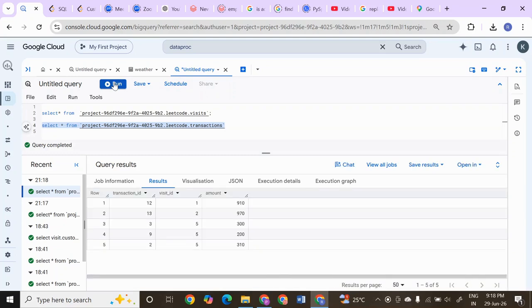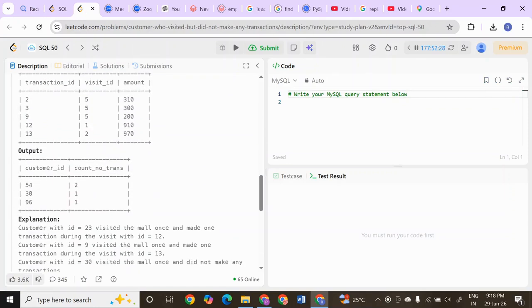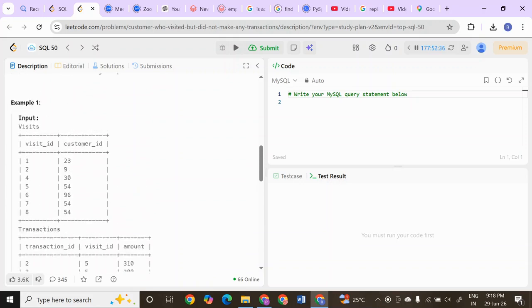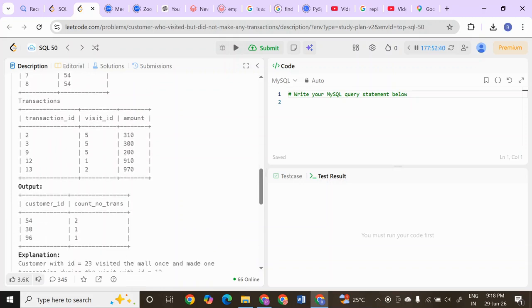Now in the output we need customer id and the count of the number of transactions. Customer id is available in the visits table, and the number of transactions can be retrieved from the transactions table, which means we have to join these two tables. Otherwise we cannot select columns from two different tables.